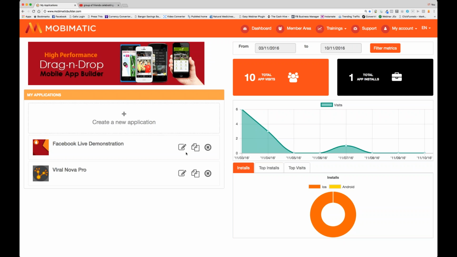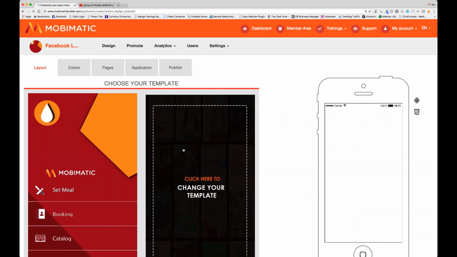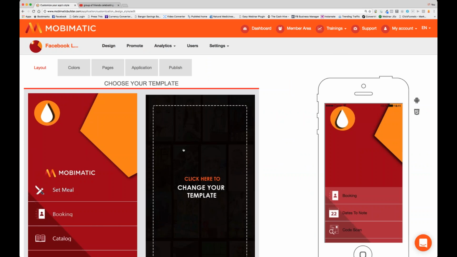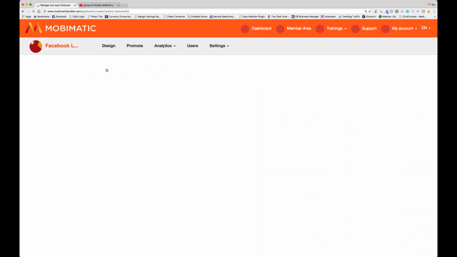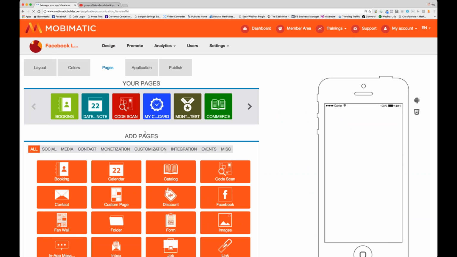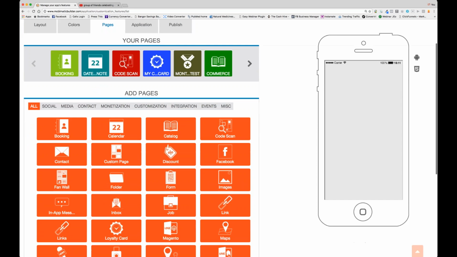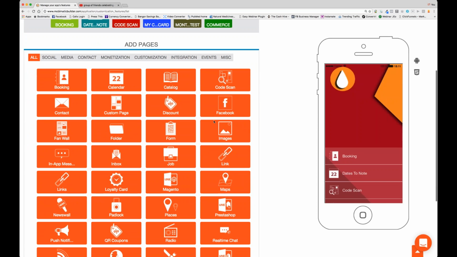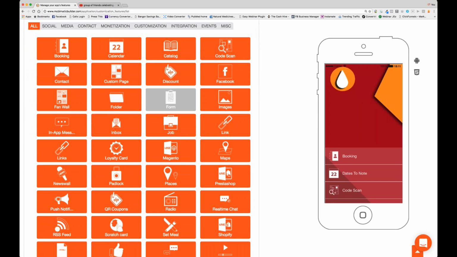Now let me just jump in and show you. I'm going to jump into one I've built previously to quickly run through the features that are available to add in, because I'm not going to be able to demonstrate them all, as there are just so many in the software. But I'm going to show you some very relevant ones for particular niches. Then I'll build an app in front of you. So down here in the orange is all the features that you can choose to use. Let me run through them quickly.